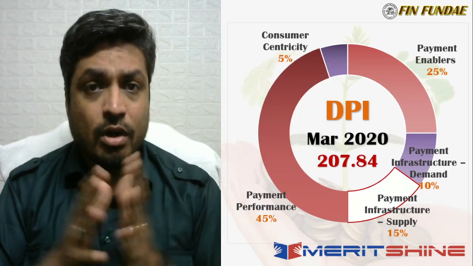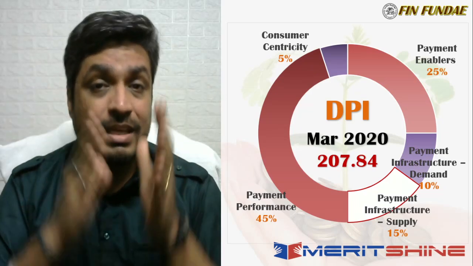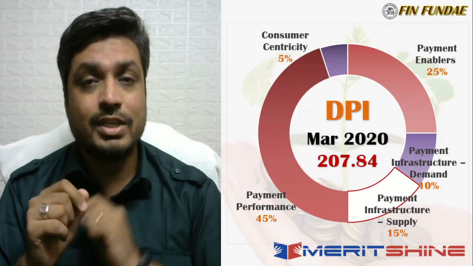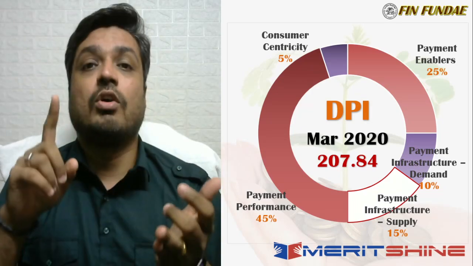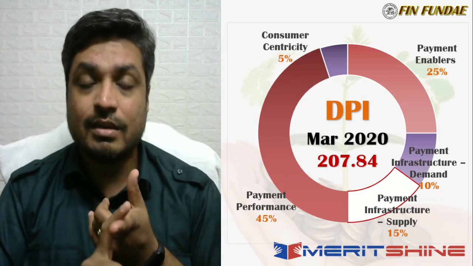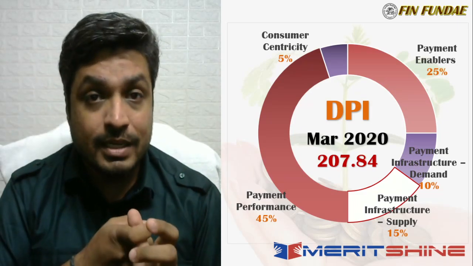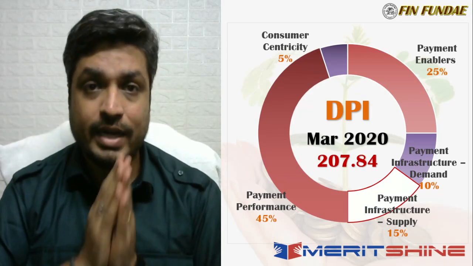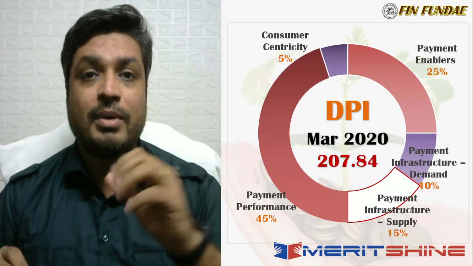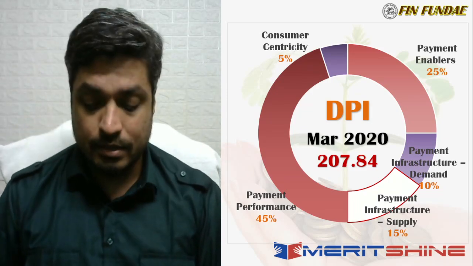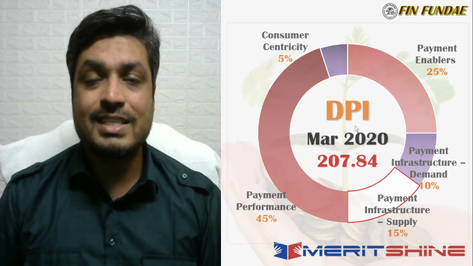That is the context, and these are the fundamental sub parameters when I look at payments infrastructure from the supply side perspective, which is your bank branches, your point of sale terminals, your ATMs, your QR code based generations, and then you talk about intermediaries, and of course last but not the least, the presence of business correspondents, right? So this is in a nutshell on the sub parameters as far as your payments infrastructure on the supply side are concerned.